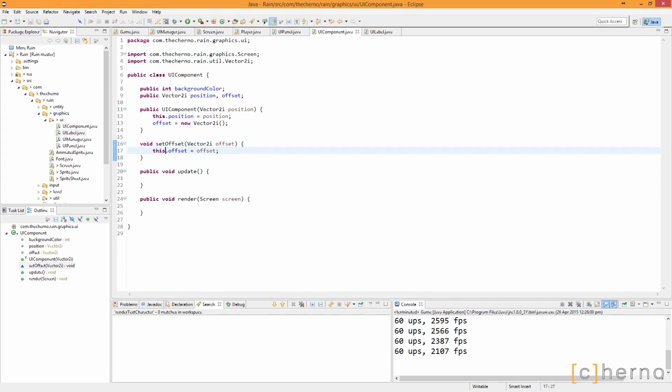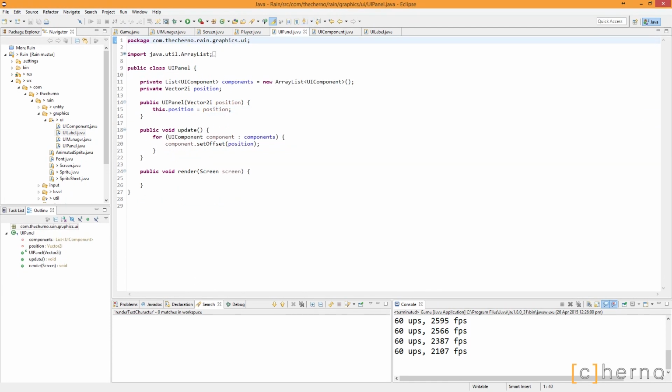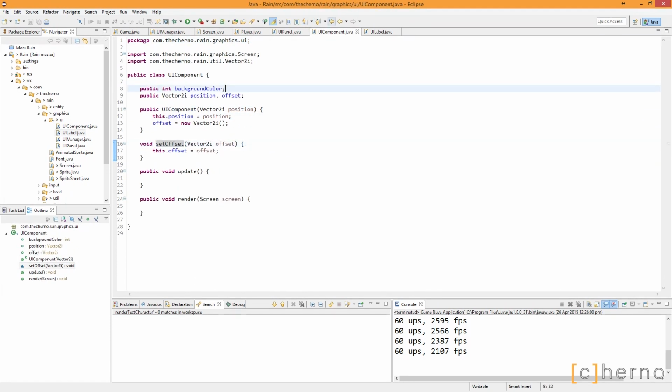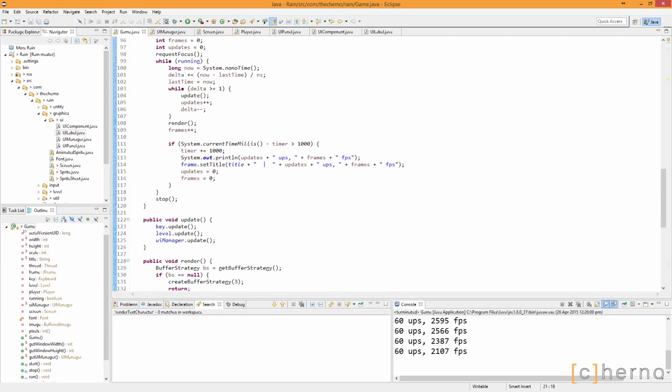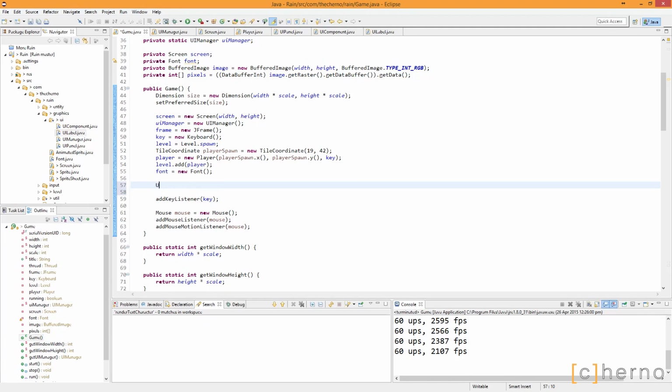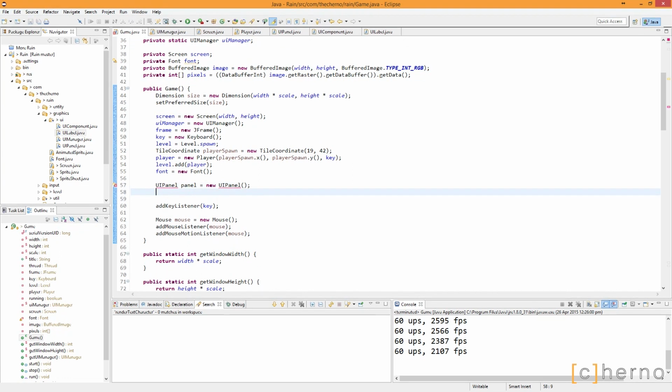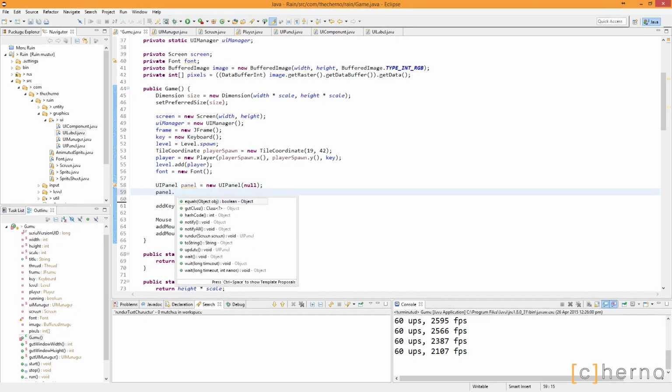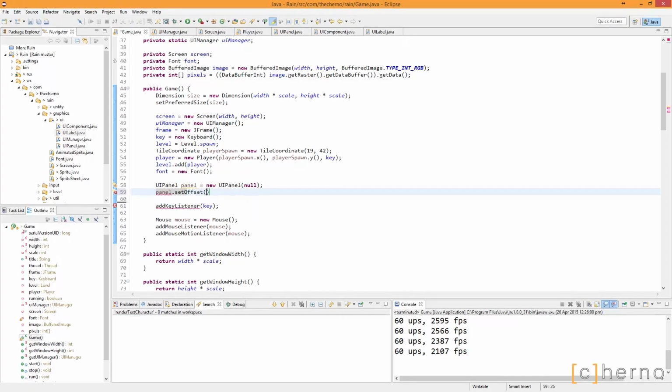Okay, so if we make this default, so it has no visibility modifier, we can go out into UI panel. You can see this is still valid. It's like set offset. Yeah, I know what that is. But then if we try and do it from, say, game, we don't actually have UI panels in game. But if we did have a UI panel, we'll import that quickly. Yep. And we did try to do something like panel dot. You can see set offset isn't a thing. It says that it's undefined.